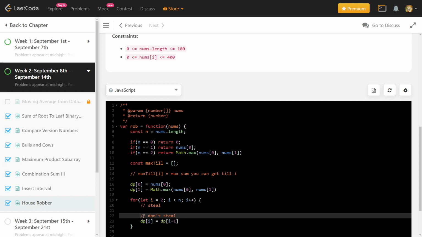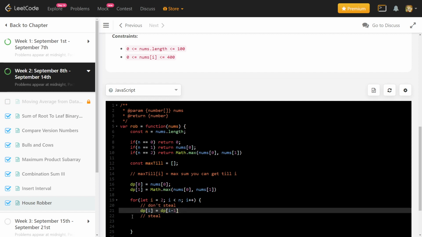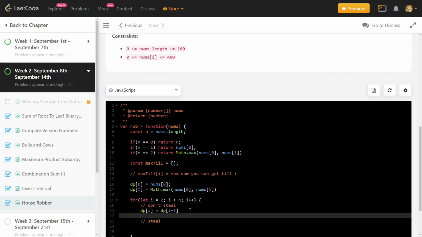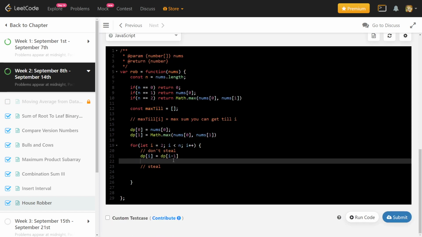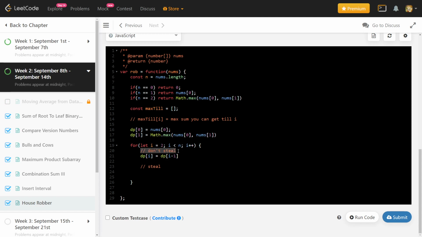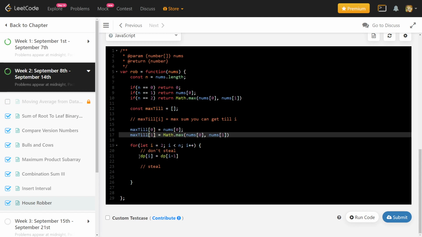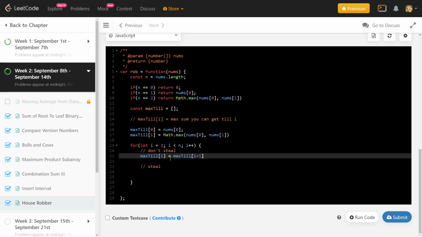So max till i will be equal to max till i minus 1. Why? Because at the ith position I'm not adding any value, so it will be equal to the previous value.